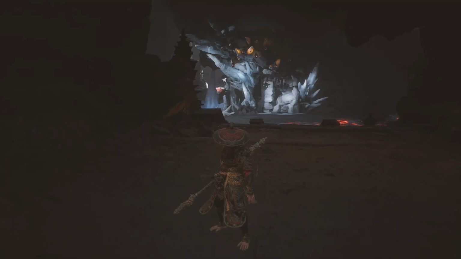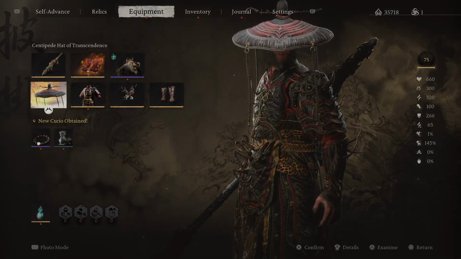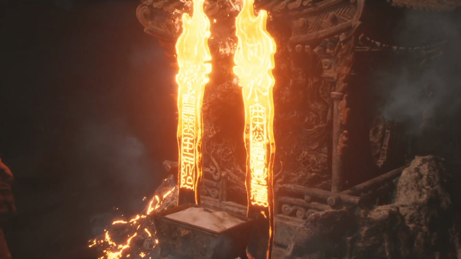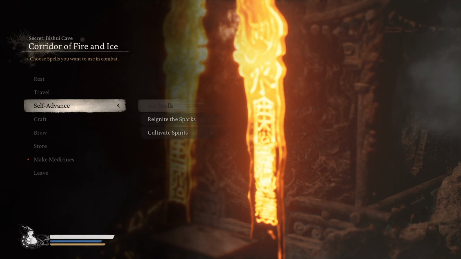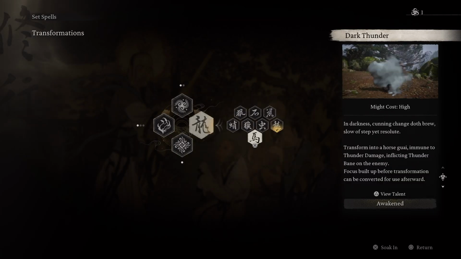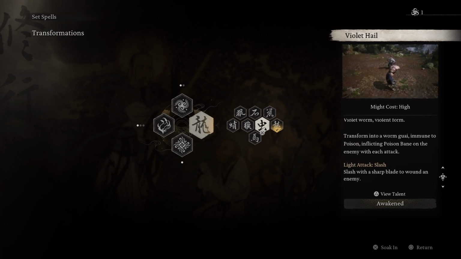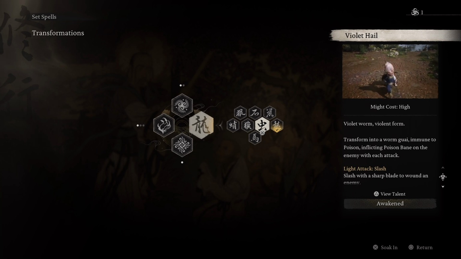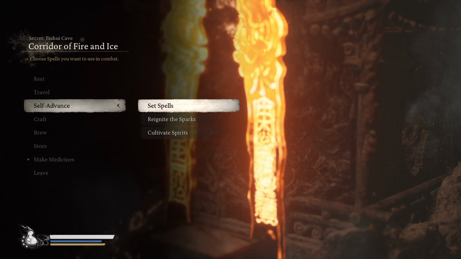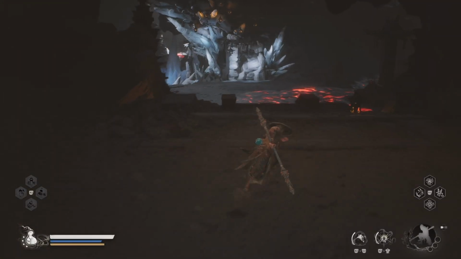I did fight that boss that I forgot, and we did get a spell that we did not have before. I'll show you guys. There's another transformation. Nope, not Dark Thunder. You get into the little worm thing, and it's really good for poisoning, and yeah, we did unlock him as well. That was the boss I said I missed in Chapter 4.